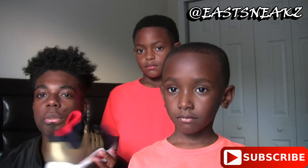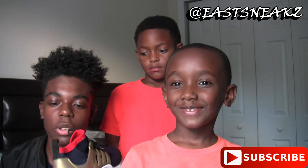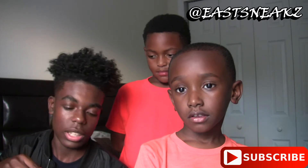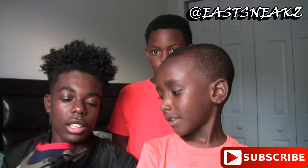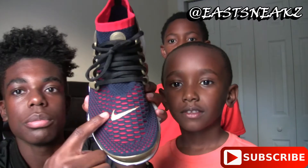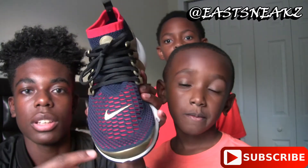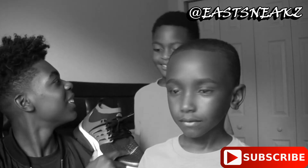This came out in like 2000, I think — I gotta do my research. I saw these two weeks before they came out and today I just came across the mall, saw them on the bottom of the shelf. They had one size left and I got them, so I kind of got lucky. We got a gold Nike swoosh right there and it's ultra flyknit.